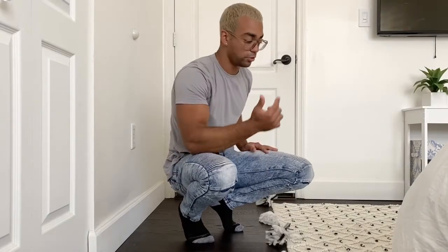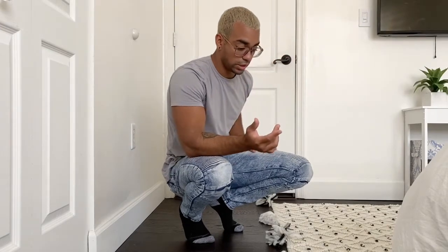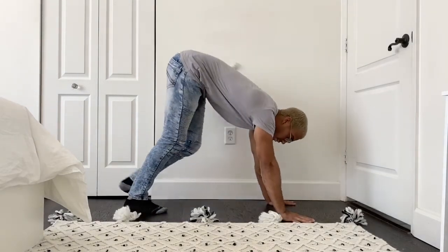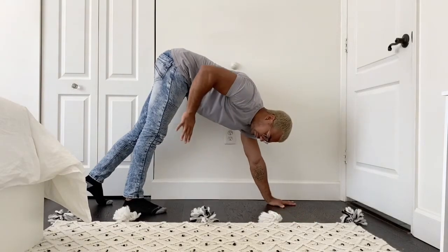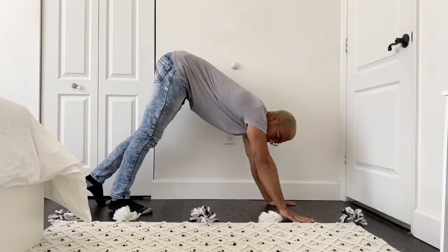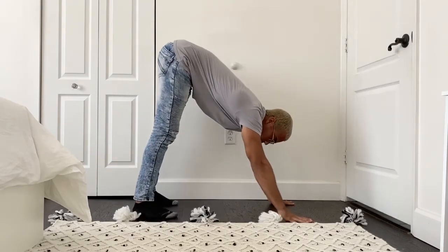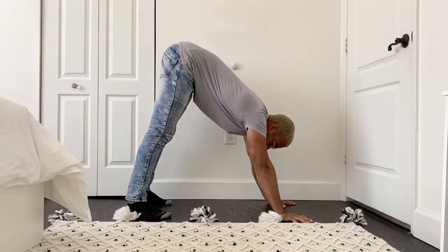For a progression for both of the wall exercises that I just showed you with the shrugs against the wall, if you're having a tough time doing it, a progression that you can do is downward dog. Downward dog is a yoga move done in yoga, of course. And you basically want to have your hands forward, legs straight. Now, if you're not too flexible, you can still have it here, it's okay. I'm gonna put mine a little closer. It makes it a little easier as well. And it's gonna be the same thing.